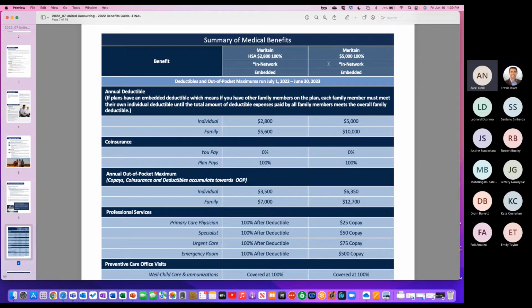Okay. Yeah, good question. If you want to use existing HSA money, it doesn't matter which plan you have for you or your wife. What the IRS says though, is that you as an individual, whether it's your wife and the kids, or in this case, just you, to be eligible to contribute new money into the bank account called an HSA, you have to be on an HSA compatible plan.